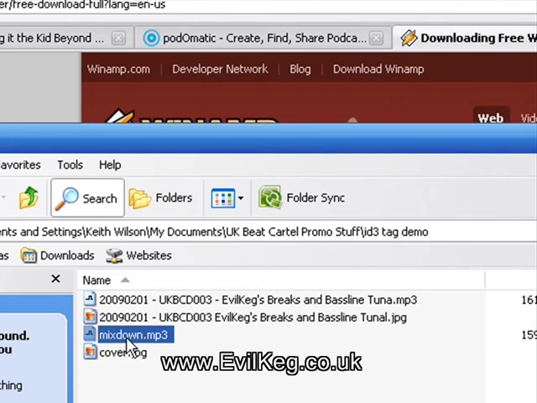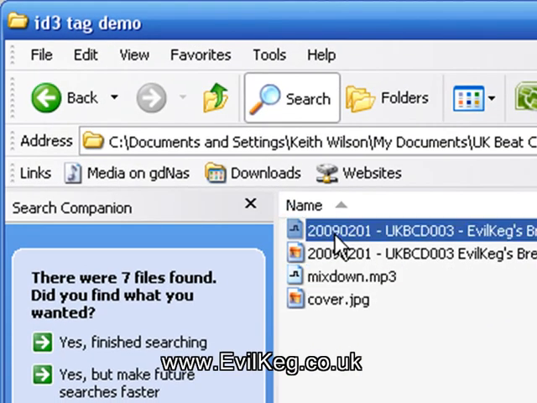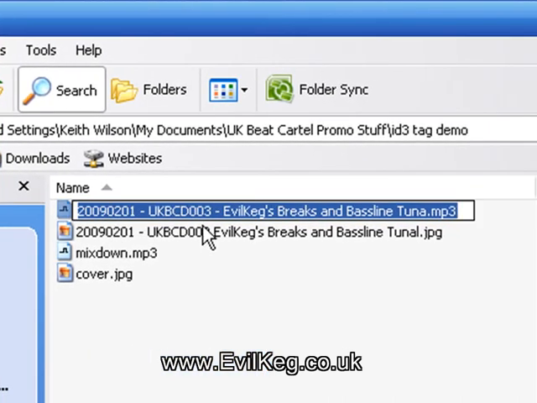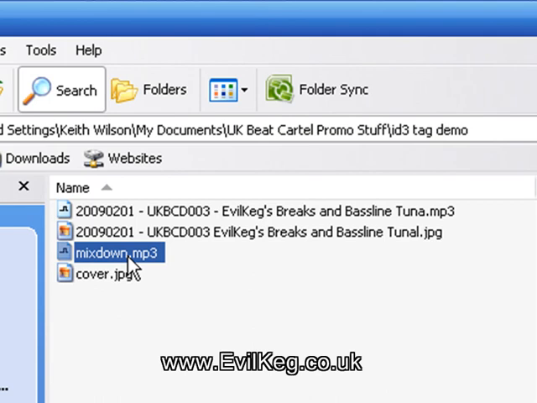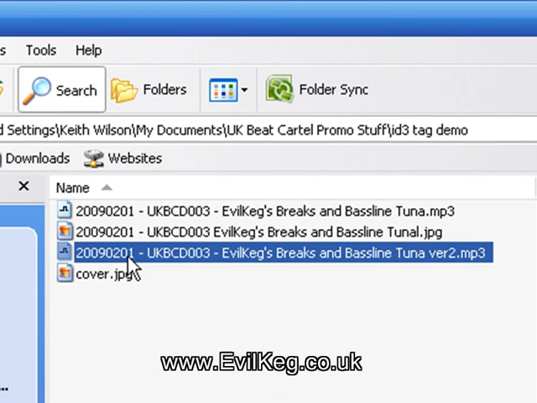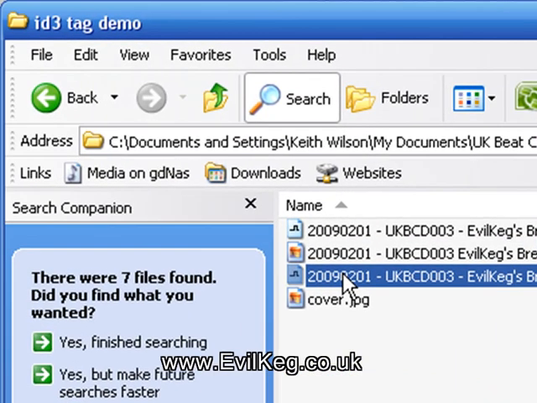Now that's pretty vague, and if it was me, I'd give it a proper name, something like that, which if you look at the file name there, is a hell of a lot easier to work with than mixdown. It means if the file's uploaded anywhere on the internet, it's got the artist and also what it is and when it was made, and that means you can now upload that to the internet.